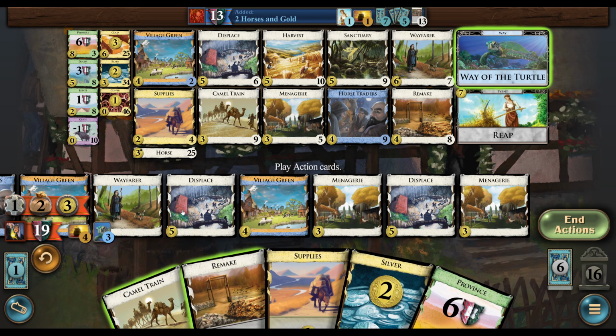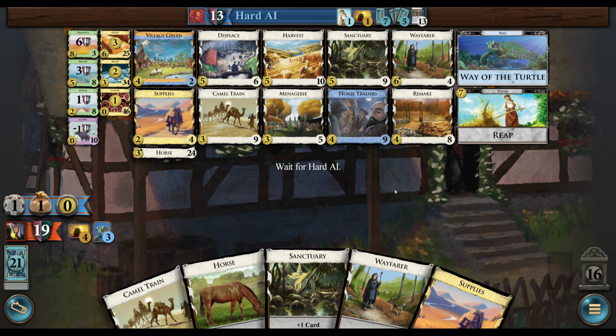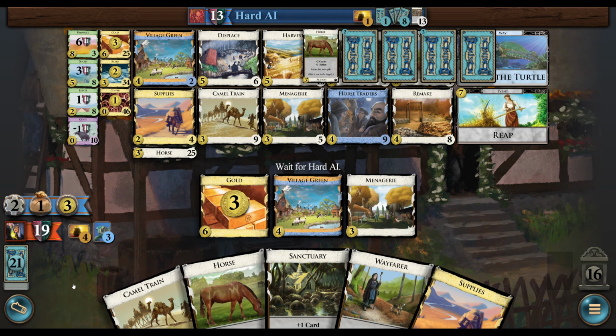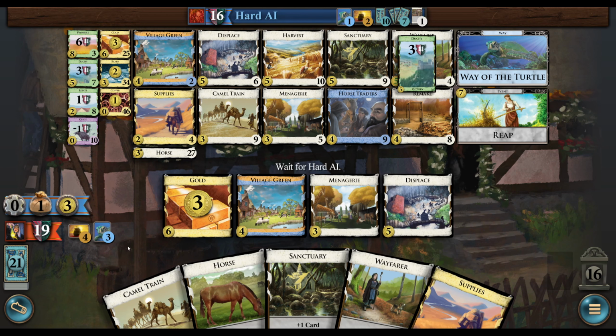I don't know. We could camel train something. What could we camel train? We're going to have 1, 2, 3, 4, 5, 6. We're going to have $6. Maybe we can camel train. This will be kind of neat or cute. Do this. Let's see if they can triple province, then I guess more power to them. They did draw that. Nope, just a duchy.